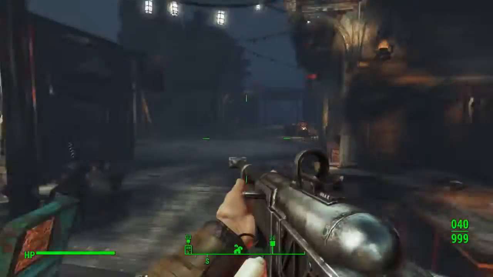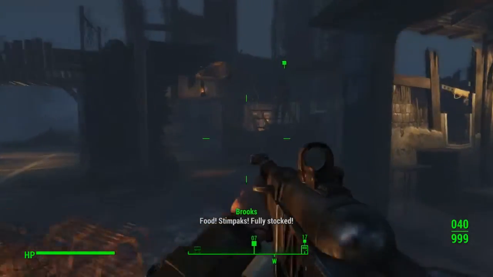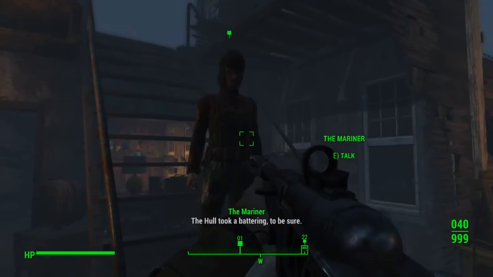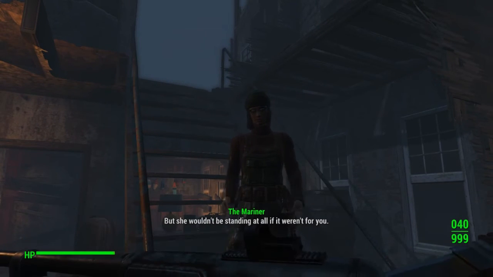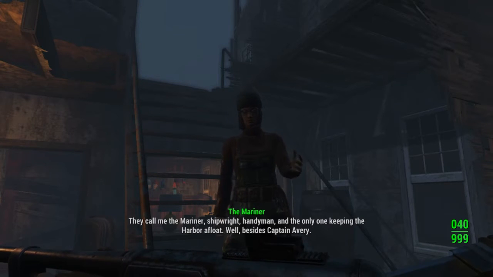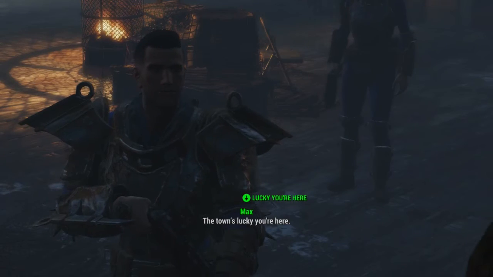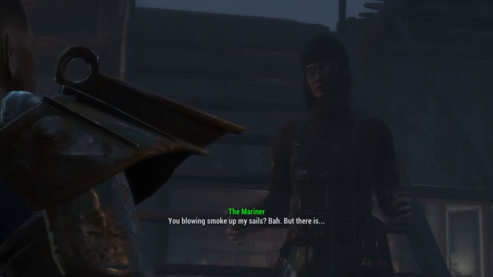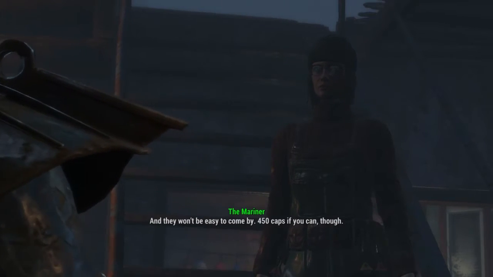Last plank. No, not yet. Food. Stim packs. Fully stacked. The hull took a battery. Sure. She wouldn't be standing at all. They call me the Mariner. The town's lucky you're here. You blowing smoke up. I don't suppose you'd be... And they won't be easy to come by.